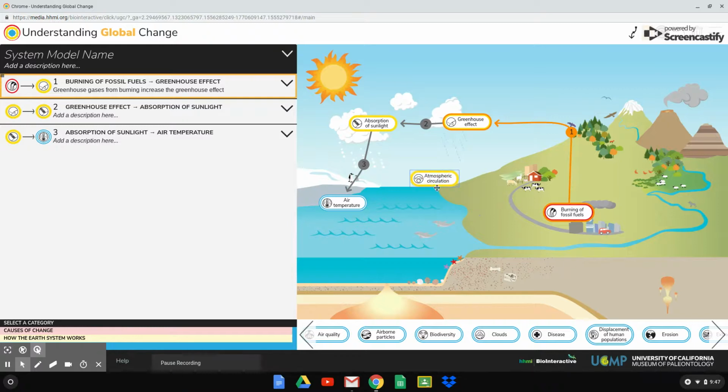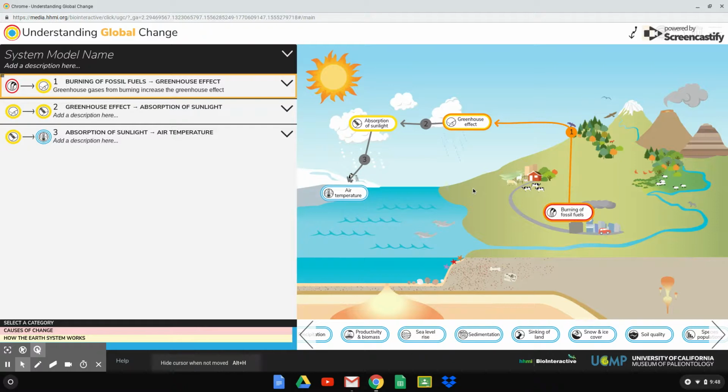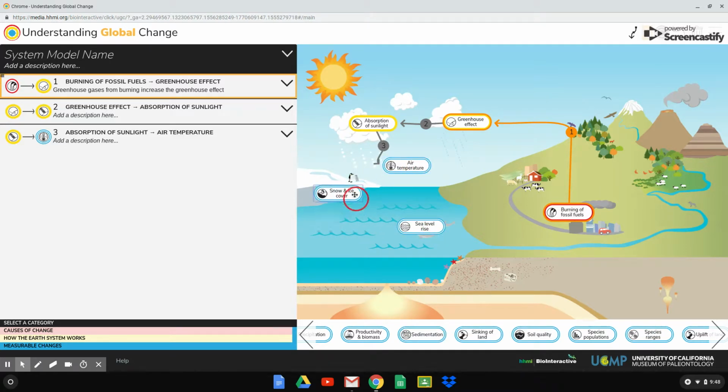And if I just want to get rid of something, I can click on that and drag it back down to the bar at the bottom, and it is gone. I'd like to add some additional changes that are related. I'm going to add in snow and ice cover and sea level rise.